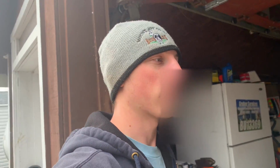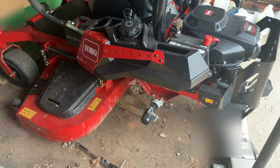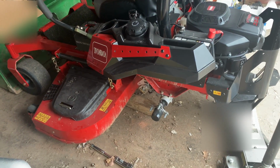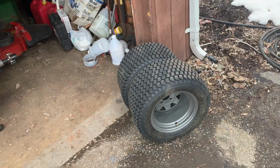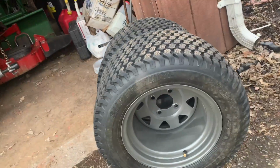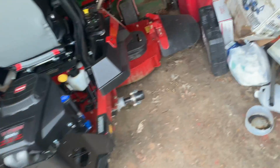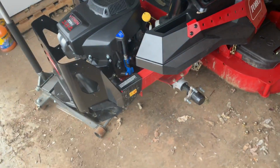Now y'all are probably wondering, what do I do for a living? Well, I have my own landscaping business, and the next question you're probably asking yourself is, why does the zero turn not have any wheels and tires on it? That's because I'm going to be upgrading to a bigger tire size on the zero turn. So right now there's 22 by 10.5 12s on it, and it's a 12 by 8.5 rim, so I can safely go up to the 24 by 12 12s and no problems at all.